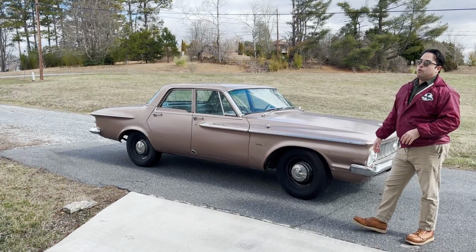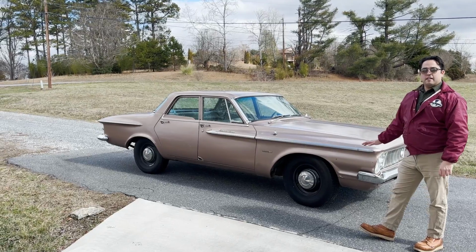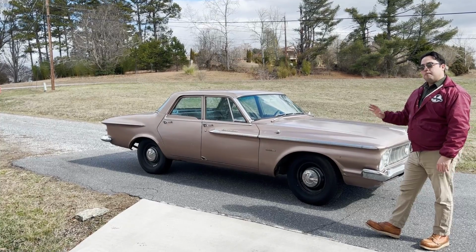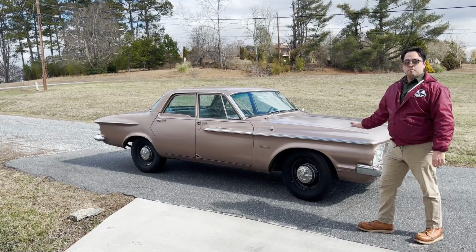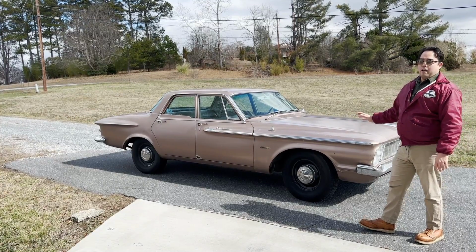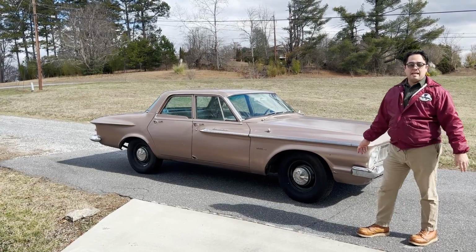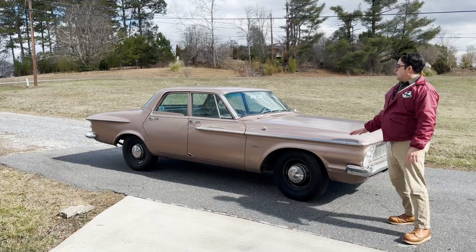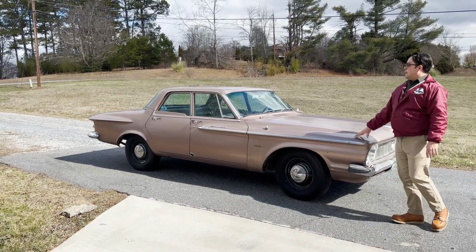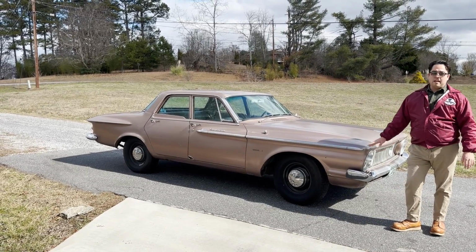For what I was told, the original owner of this car, I think he was a doctor or dentist or something like that, and I was told this was like a dealer demonstration car, and he bought this car after the 62 model year was over. That's what I was led to believe happened in terms of the history of this car. I don't really have any confirmation. I don't have any names or anything like that, but from different people that I talked to who knew about this car, that's what I was told. And this guy used it to haul. He had a trailer that he pulled around, taking it on trips and whatnot.